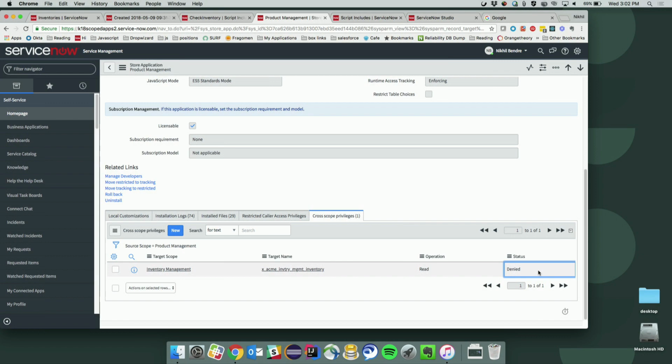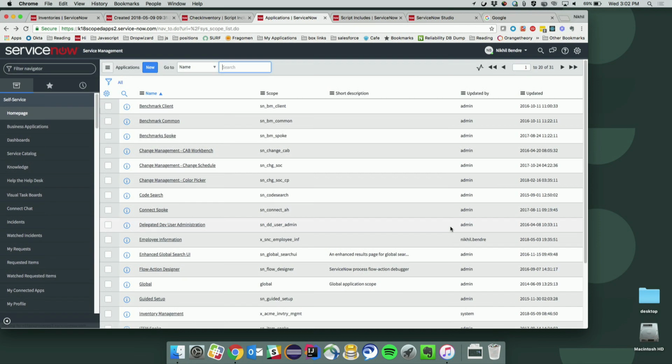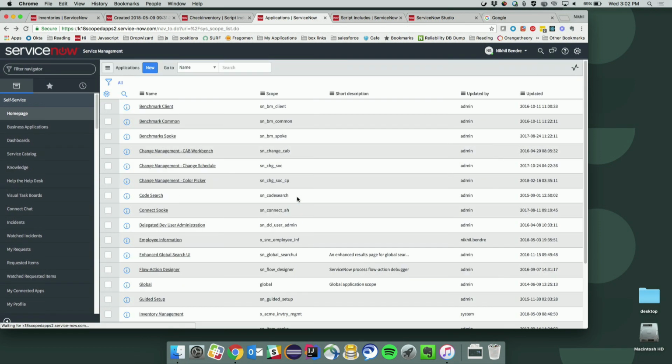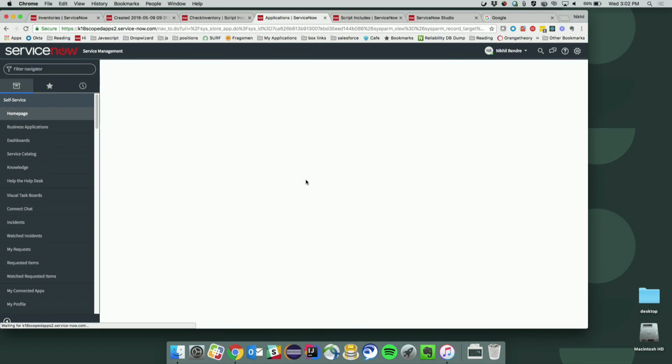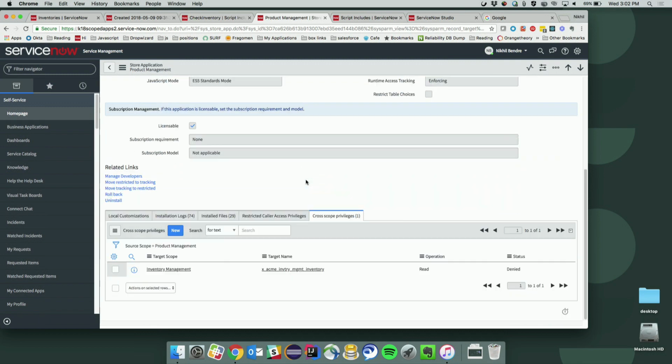So just to go through this again, when you build your application, you would go through this runtime access tracking, being in tracking mode. This is an installed application, so it's set to enforced. You would also bundle the privilege records, which, if I can get to, there we go.